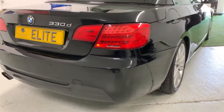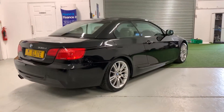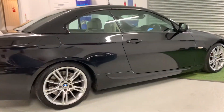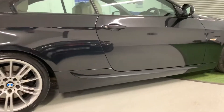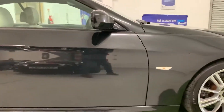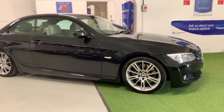Overall, the bodywork is in excellent condition, free from any major scratches, scuffs or dents. It is a used vehicle though — if you forensically examine this car, you are of course going to find the odd stone chip and the odd light mark. It is not new. But there is certainly nothing that would require any body shop or smart repair attention, and nothing you wouldn't expect on a vehicle of this age and mileage.